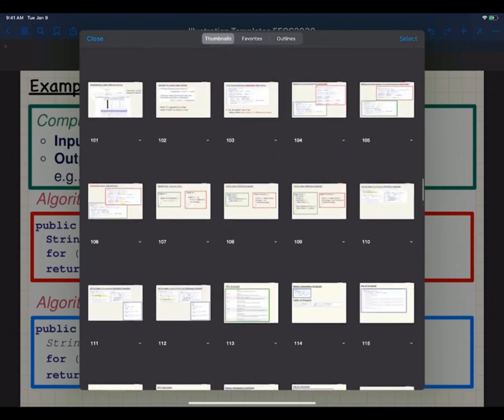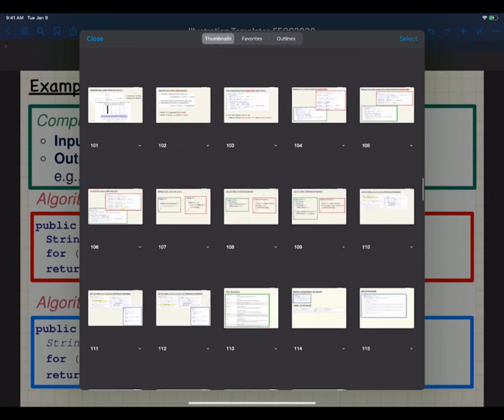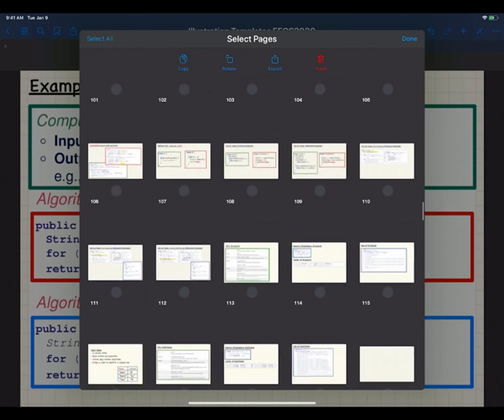Okay, I think I found it. Let me see. Okay, I think this will be good.